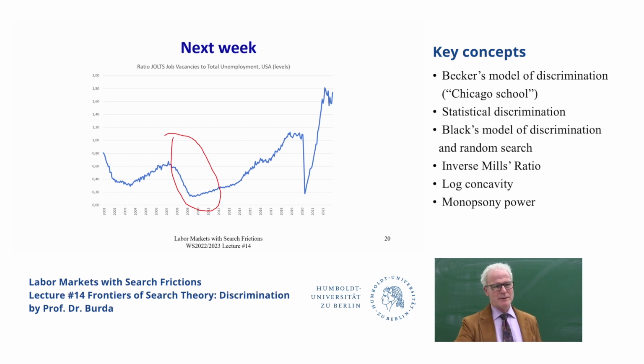And remember we talked about the Shimer puzzle at the very beginning? Thomas probably talked about it with you. The fact that it's very hard to get macro models to deliver this kind of fluctuations in the quantities, because the Mortensen-Pissarides model allows for very flexible wages, and when there's a good productivity shock, wages rise, and when it's bad they fall, and that doesn't seem to be right. So one way of explaining this would be that wages are rigid, and the pandemic is a great example, right?